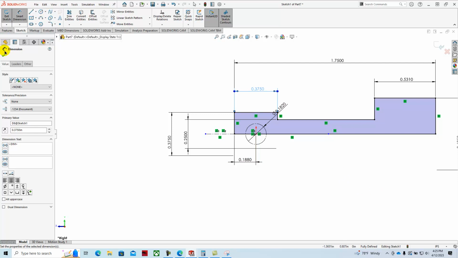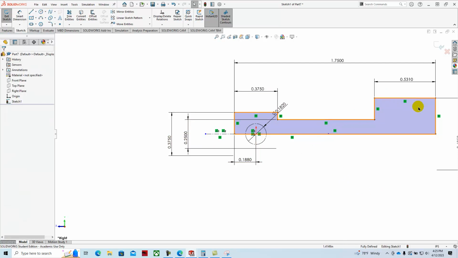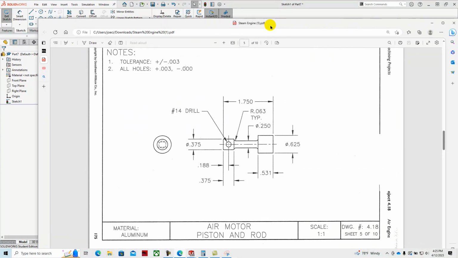Okay, so we have all of our dimensions fully defined. We're going to need to add some radiuses here. So we're going to add this 0.063 radius here and here.